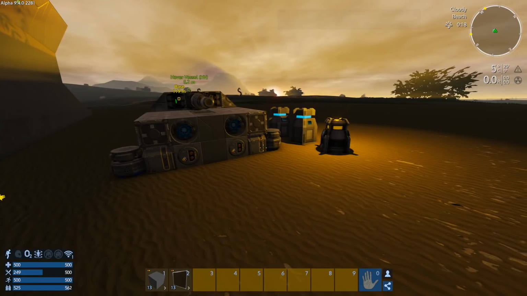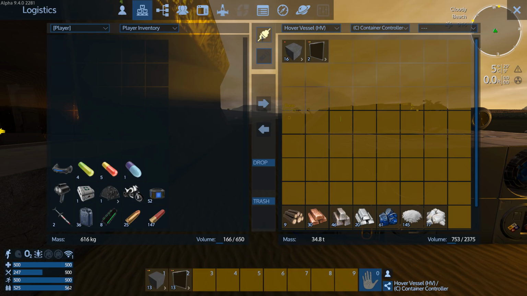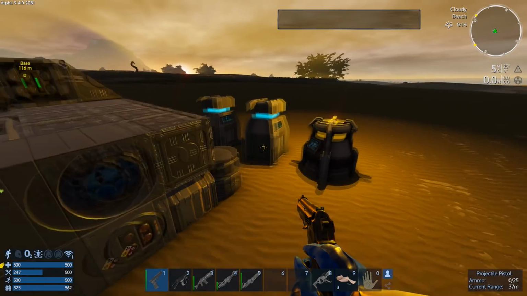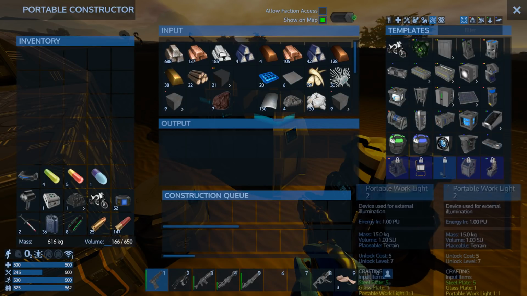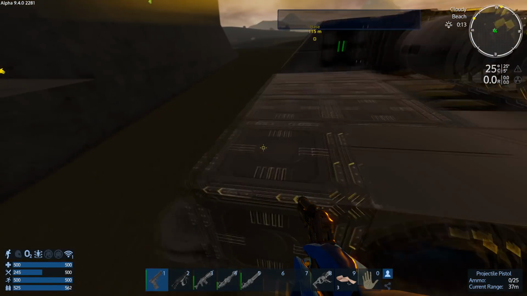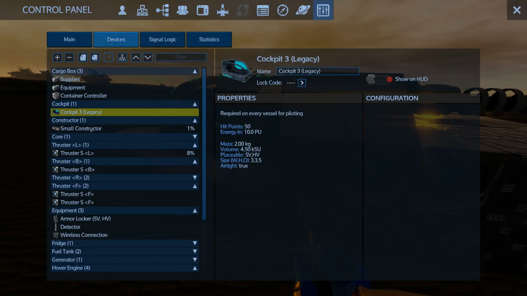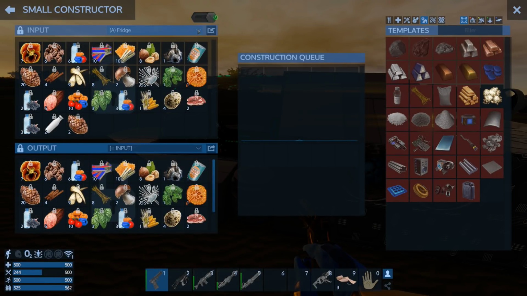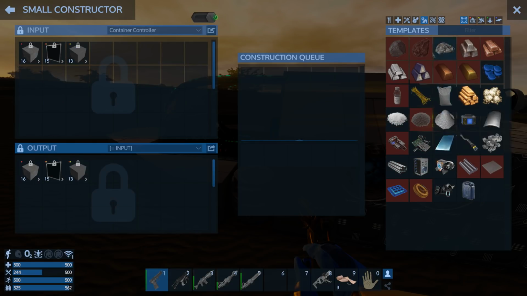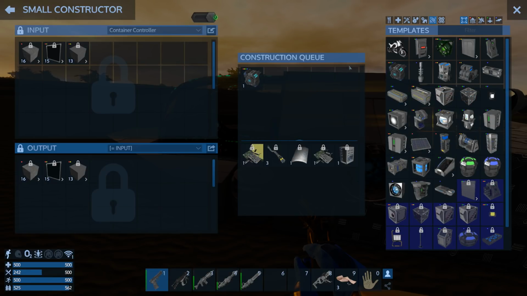Now, I think if we come into here and break the link there, I'm not sure, can I make a wireless connector in here? No, how about my ship? Because of course I've got some options in here. So if I come in here, oops, we need to convert this back to the container controller. Can I make a wireless connector? Yes, I can. I'm just going to build that.